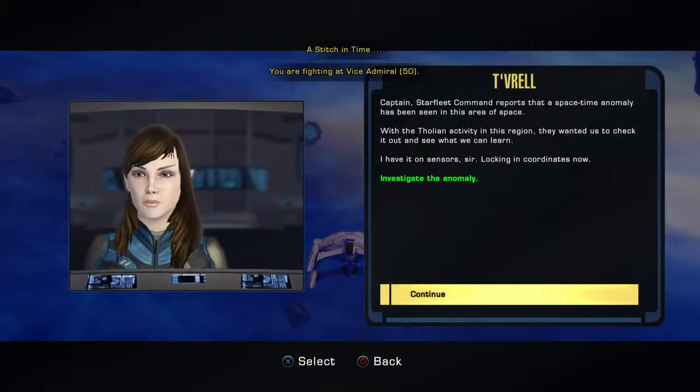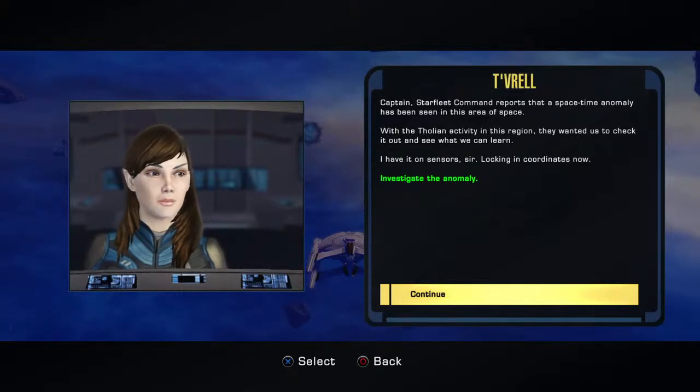Captain, Starfleet Command reports that a space-time anomaly has been seen in this area of space. With the Tholian activity in this region, they wanted us to check it out and see what we can learn. I have it on sensors, sir. Looking into the coordinates now.